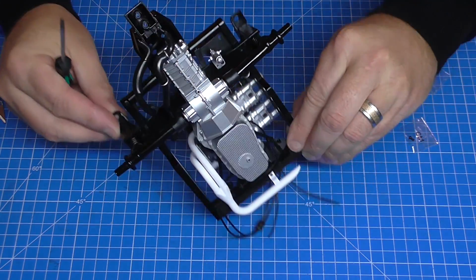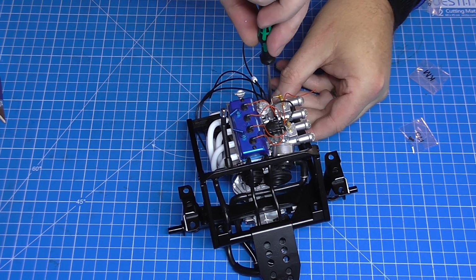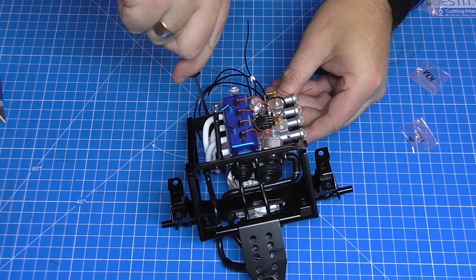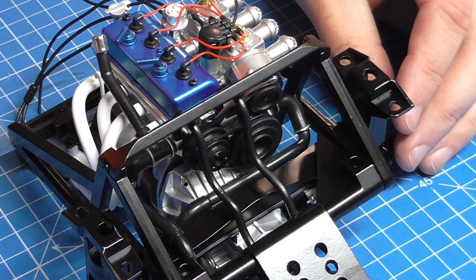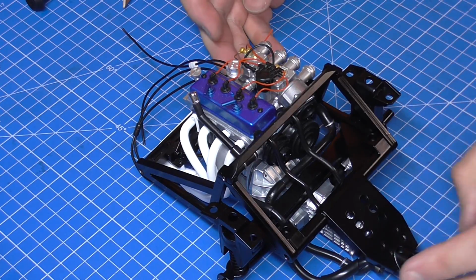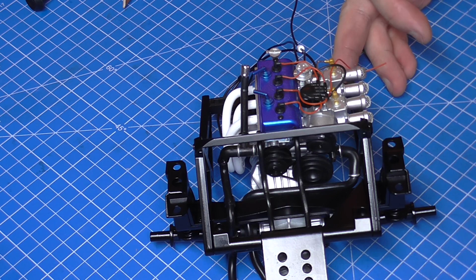I'm just going to turn that back over and tighten up the ones at the front here again. One. Now in this stage, you'd think they'd want us to attach it from underneath on these sections here and here as well, but they don't actually want us to do that. That's all they want us to do. That's all there is to do in that stage. That's all there is to do in that pack.